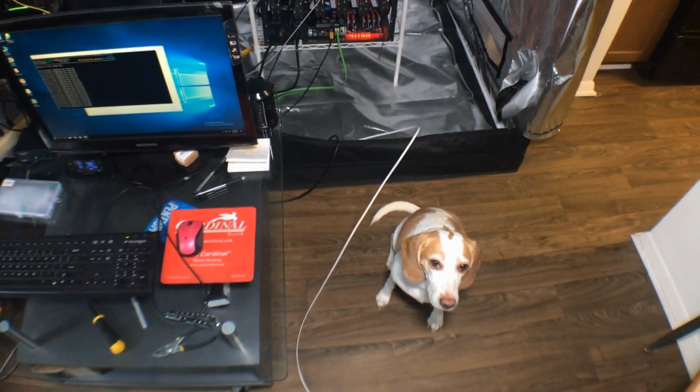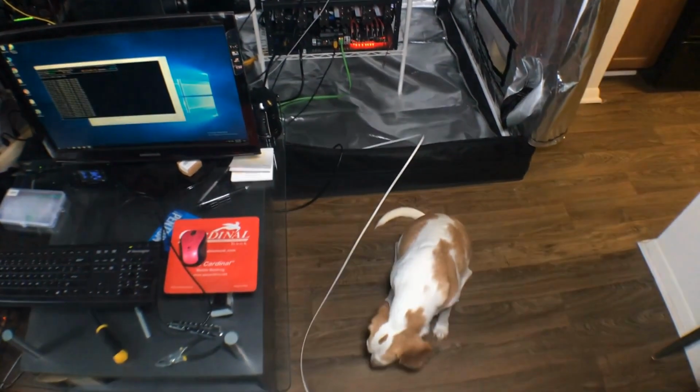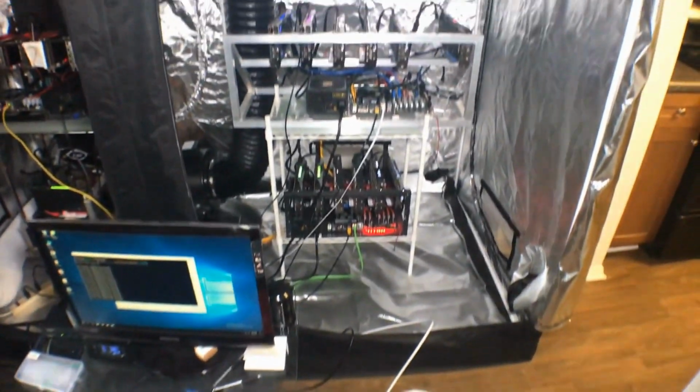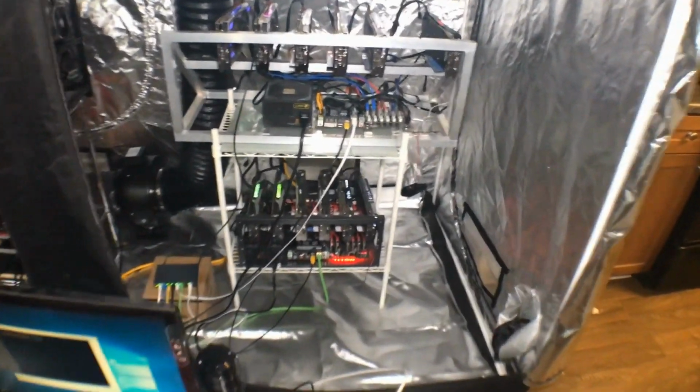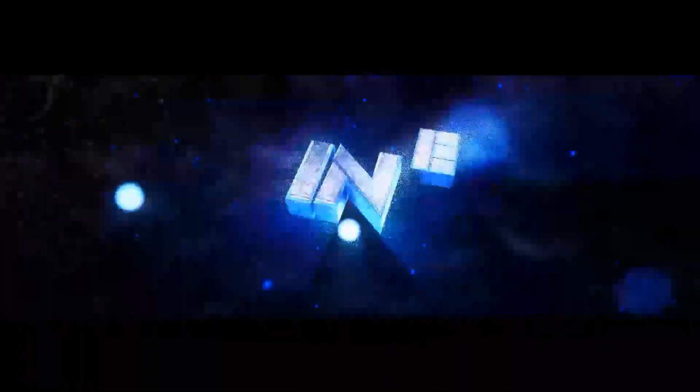So this is the life of a dog miner. This is my dog Ruby. She is protecting my mining farm, as you can see right here. Good girl. Good girl. You are protecting the mining farm, and you're doing a great job. Alright, take care.